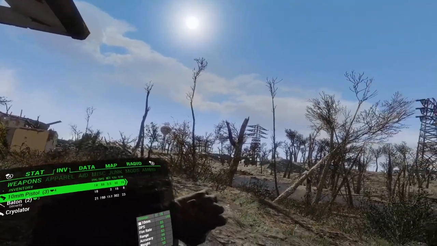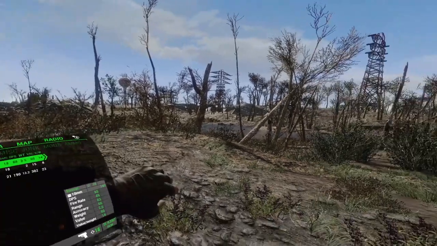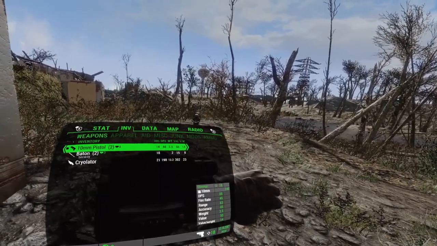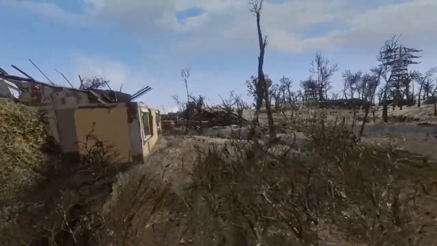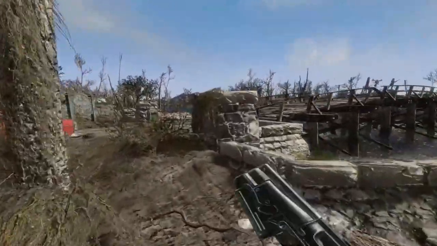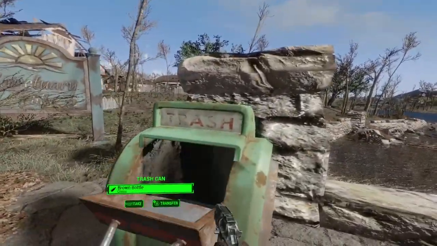So this is important. To assign a weapon, you can't have three of the same gun. That'll screw up the holsters as far as I know. So you need to drop this. Or better, if you want to carry all your guns, I'm just gonna, let me get to Red Rocket. That way you can rename one. Grab Dogmeat over there too.